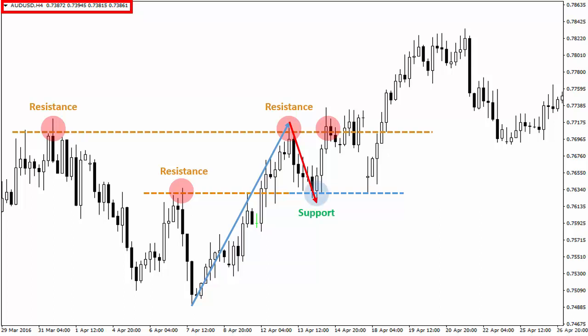You will also notice that this support level has been respected by the market for at least one more time. Now again, when the price rose up by finally breaking the next resistance, which was a strong resistance level for a long time, it has now become a support level for the next price action of the market, which prevents the price from going further down, since the selling pressure decreases as well as the buying pressure increases at the lower market price, or more specifically at a strong support level.